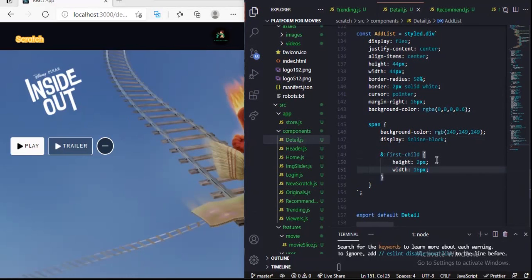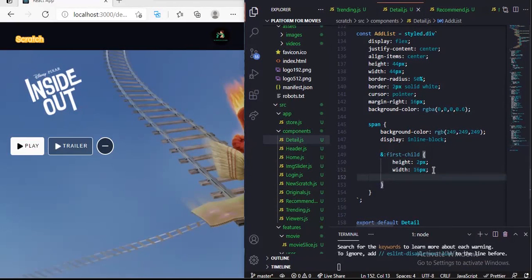And next, the next span will be a vertical line through the center of the first span. Okay, so for to make the add button, right?